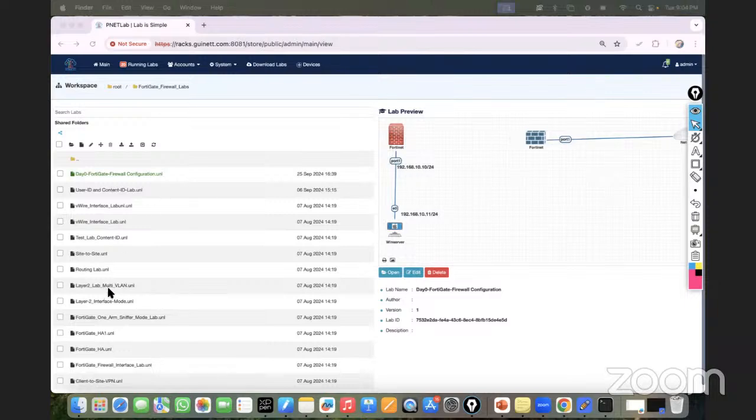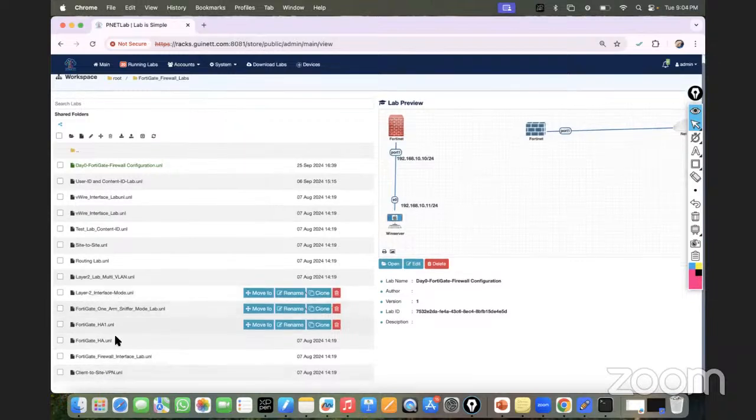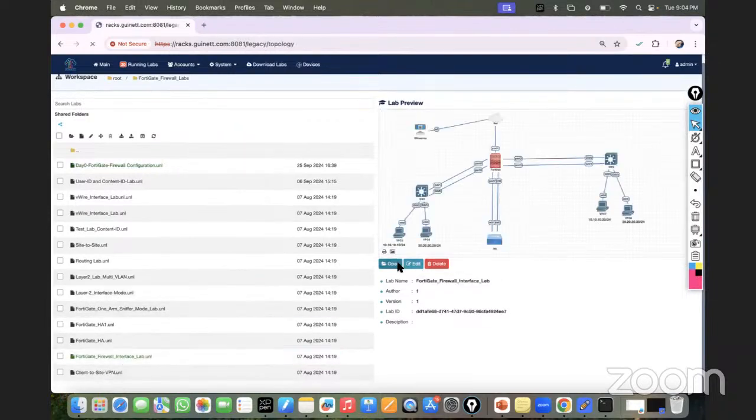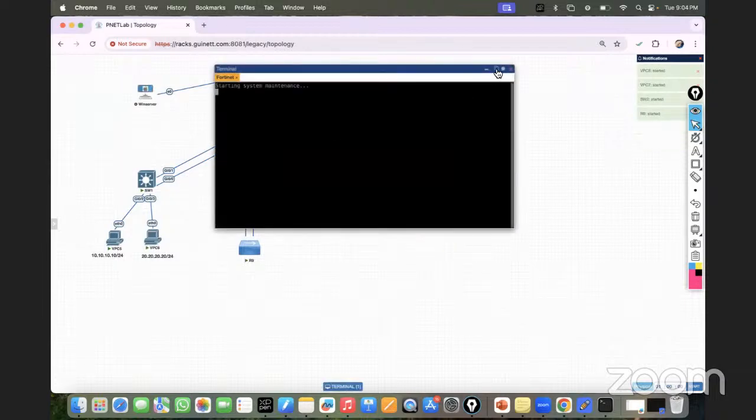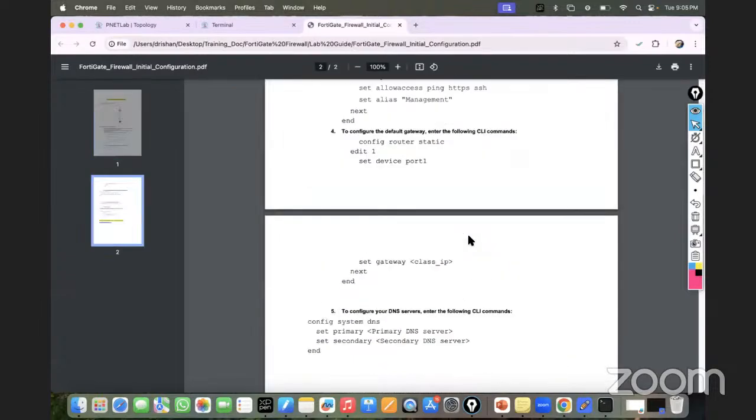So let me first log in to another lab and we'll try to understand the step-by-step firewall configuration. Let me turn on this firewall first. Right. Let me turn on this switch as well. This switch as well. Okay, let me turn on this as well. The first thing, I'll just turn on this firewall. So we understand if I have to do the initial configuration of the firewall, we have to define some set of configuration.